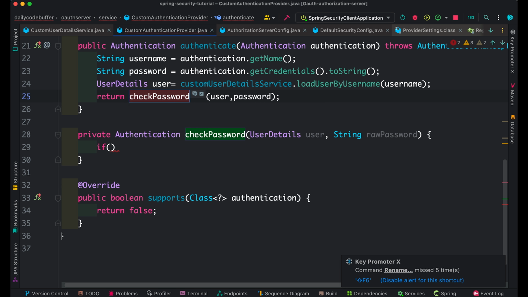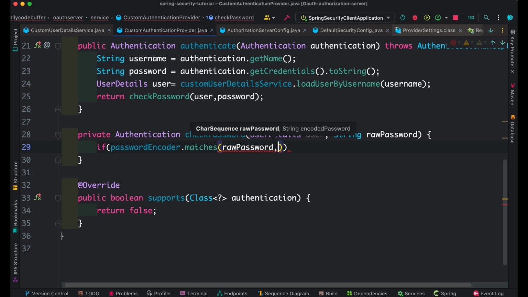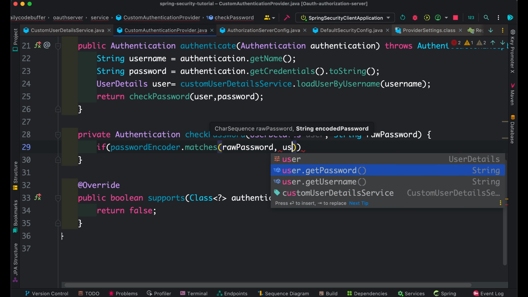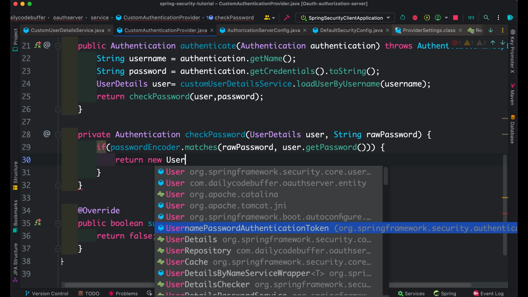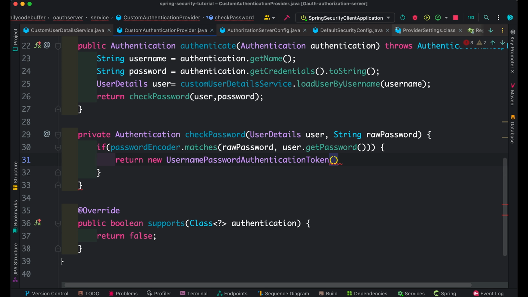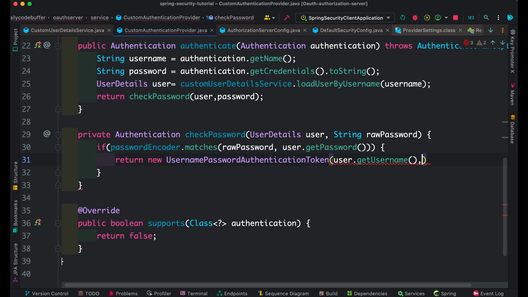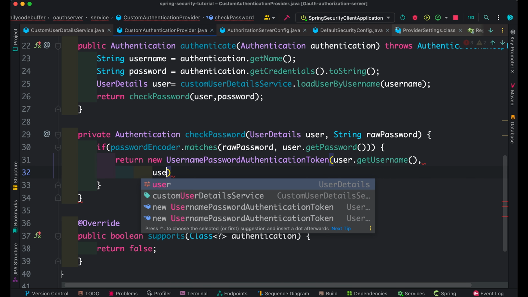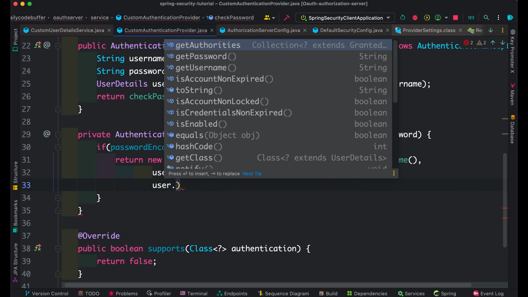I don't know why I make this many spelling mistakes. Now if password encoder dot matches raw password with user dot get password, return new username password authentication token, where we need to pass user dot get username, user dot get password, and user dot get authorities.